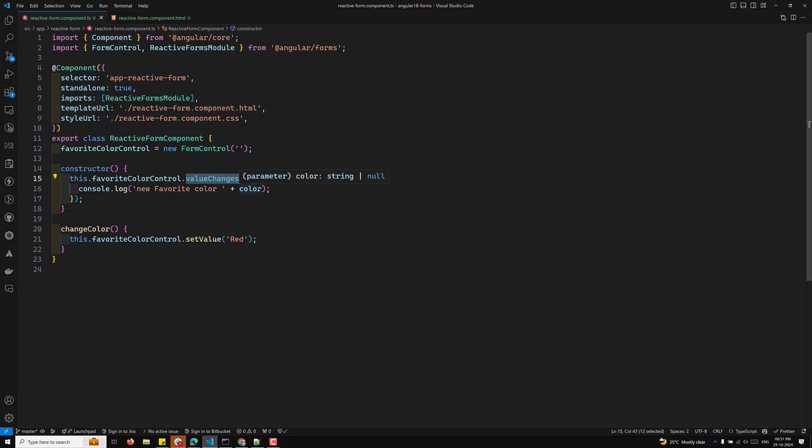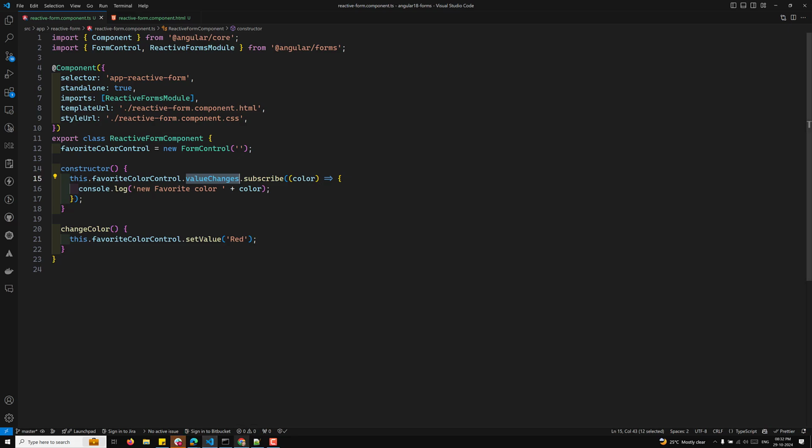Whenever the value changes, only that value invokes valueChanges, so it always checks only the modified ones and not the old ones. Each time you update the input, the favorite color control valueChanges emits a new value, making the component track and respond to the unique changes. That is the main thing here.